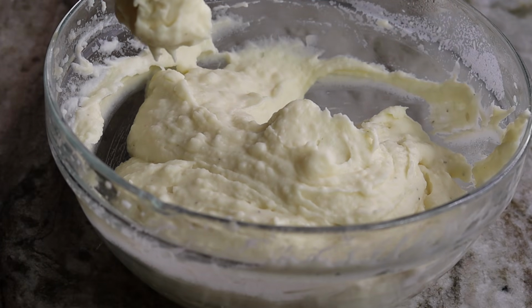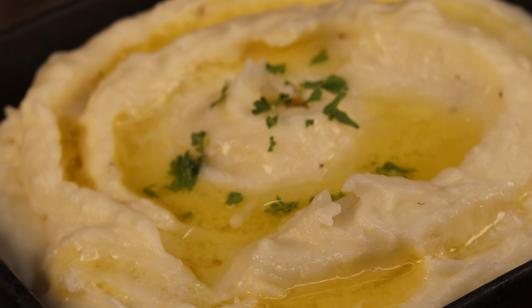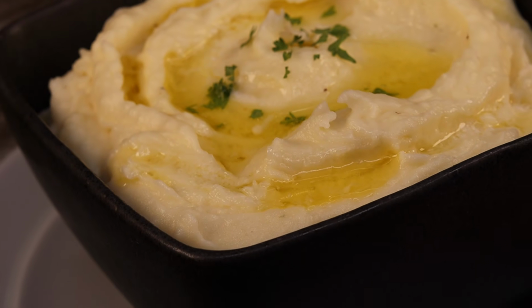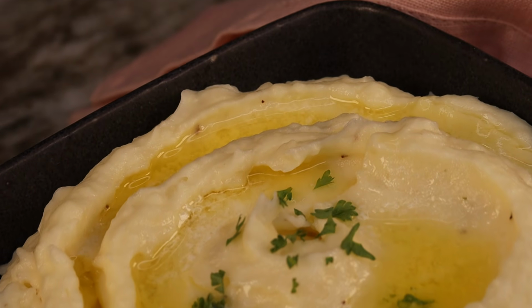This is the way that I like my mashed potatoes, and I added some melted butter on top with a little bit of dry parsley just to garnish. And basically, this is how easy it is to make some homemade mashed potatoes.